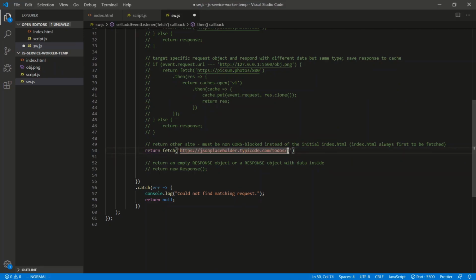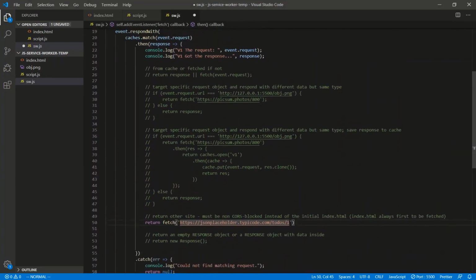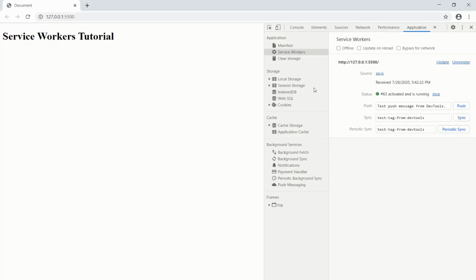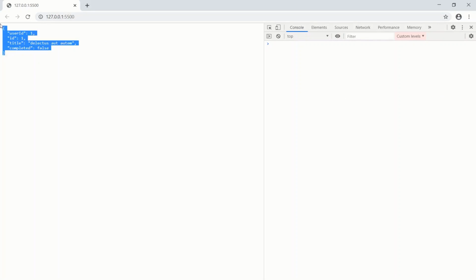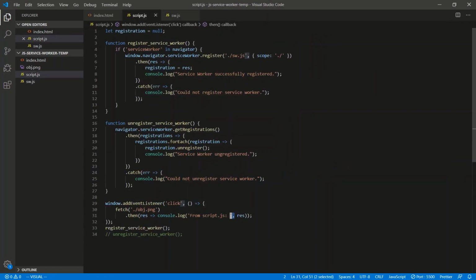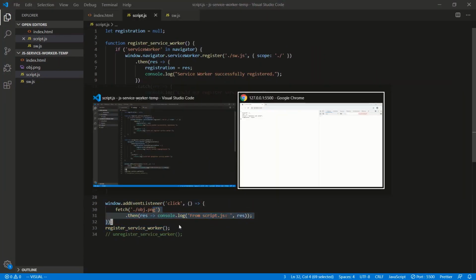We're saying return a fetch of this site, which is index.html. So let me save, let me go back, go to console, let me F5, and there we go. So our site becomes their site. Now, because on their site they didn't code for a script.js, or at least I don't think they did, we're not getting any requests for script.js. And obviously, if I click, nothing's happening, because on their site they don't have an event listener fetching obj.